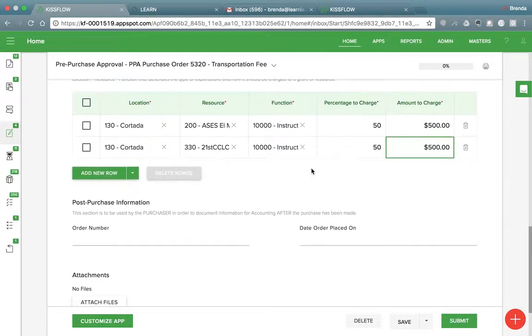The other opportunity that this gives you is that you could also charge this to 2 locations, because let's say you are a single funded site, however, you wanted to take a field trip with a number of different schools. This is a collaborative effort, then this is a way for you to be able to submit one PPA for the one field trip that you're all taking, and that you can ensure that that one bill from the bus company gets split accordingly, and you can select various sites.